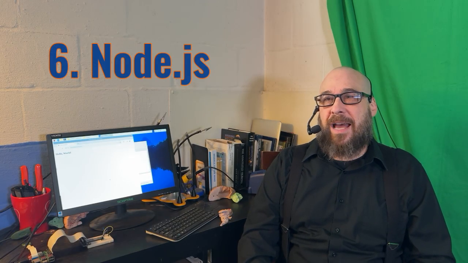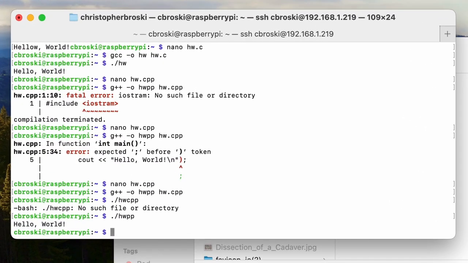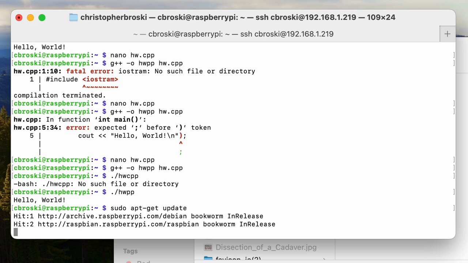But let's install a new one, Node.js. The easiest way to get this, in my experience, maybe not the best way, is to use apt-get. So let's type in sudo apt-get update just to make sure we have all of the most current versions.